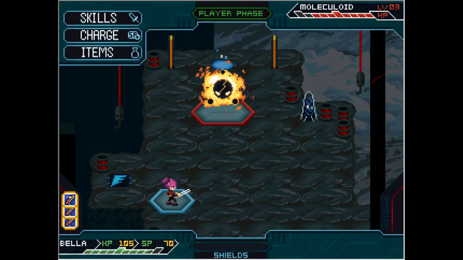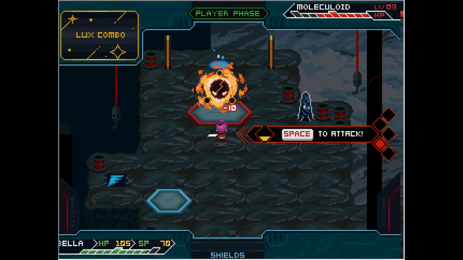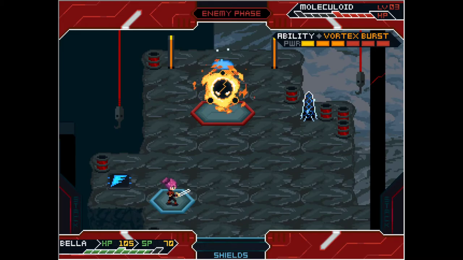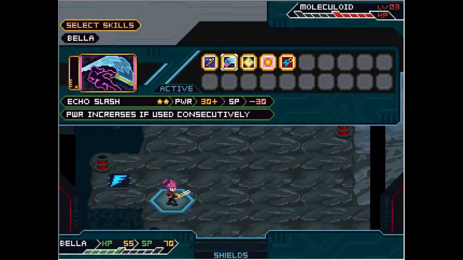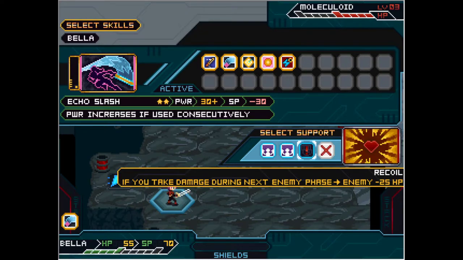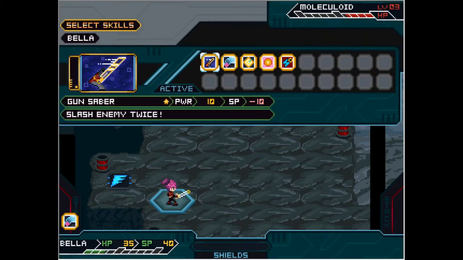Okay. How do I use my Lux combo? Infinity Slash! Yes! Oh, that's cool. Get dunked on, son. Oh, wait, he didn't die. Okay, that's not good. Oh, wow, that hurt. Okay, dude. Chill. Let's try this skill. Hyper Slash! We're getting our butt kicked!